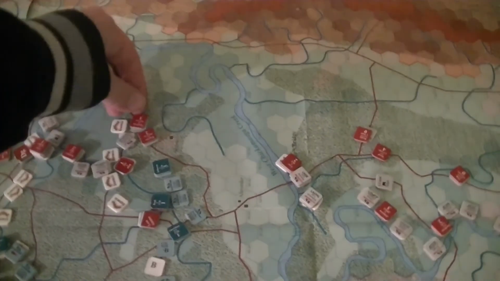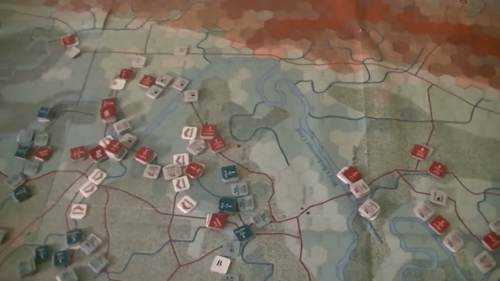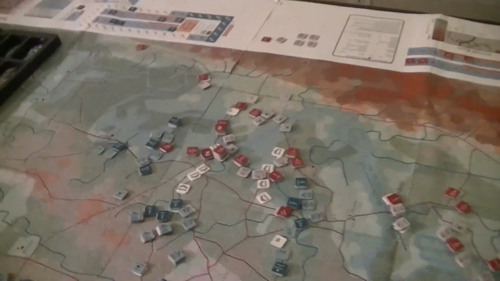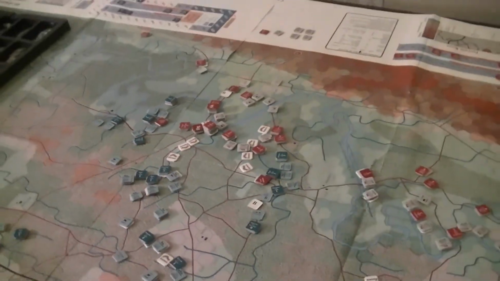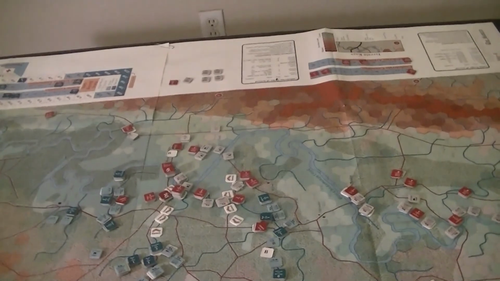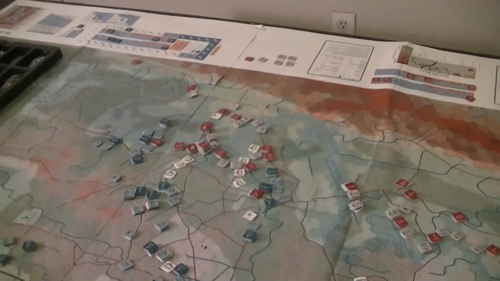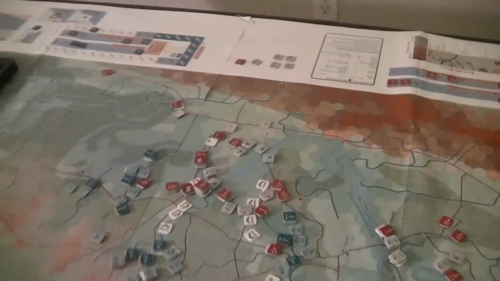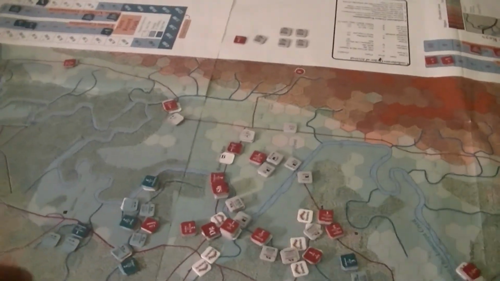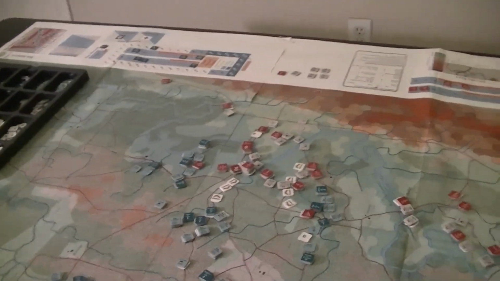But I can't move my headquarters, and that's about ready to fall. There's artillery being exposed in places like here that's probably going to get destroyed. Overall, it looks pretty bad. The only real saving grace is, well, one, it's going to be tough to cross the rivers, and two, the Union doesn't have orders to cross the rivers.